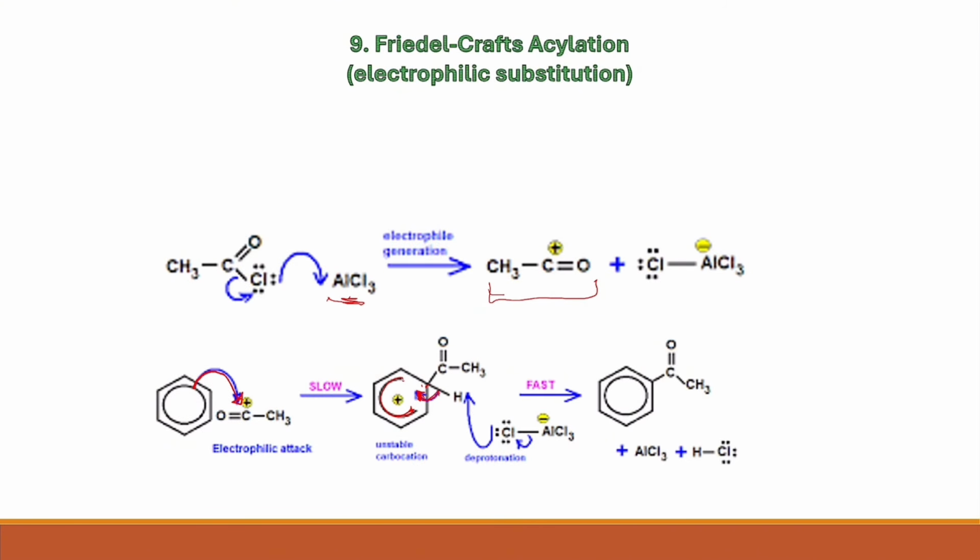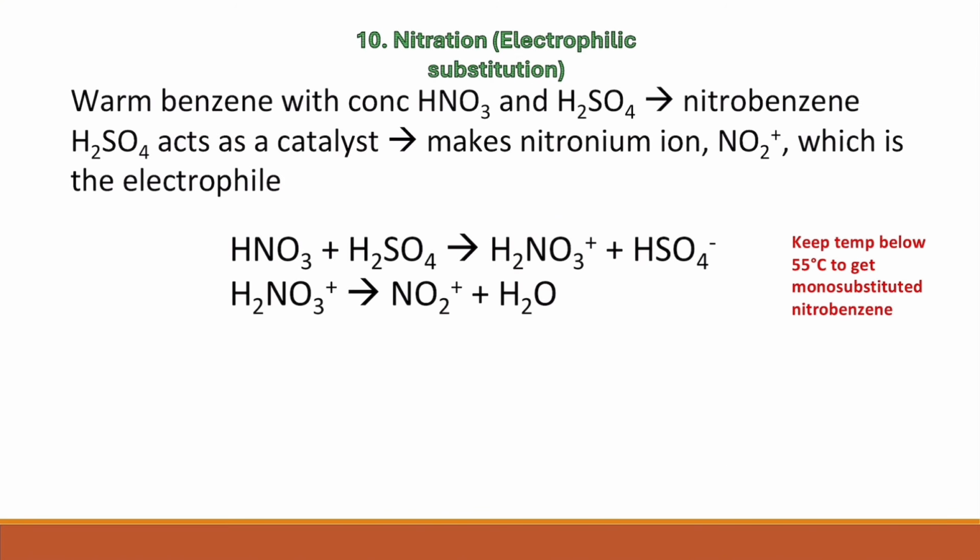Another electrophilic substitution reaction, which is the most common electrophilic substitution in the exam, is the nitration. They tend to ask you about the generation of the electrophile. How is it generated? So you need to know these two equations here, how the NO2+ electrophile is generated, and also the mechanism of the reaction. The mechanism is going to be exactly the same as Friedel-Crafts acylation. Both of them are electrophilic substitution, the same mechanism.